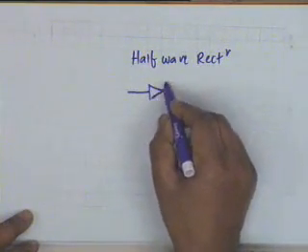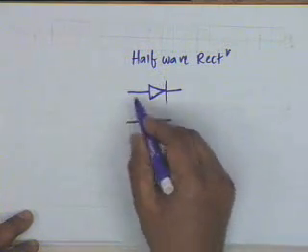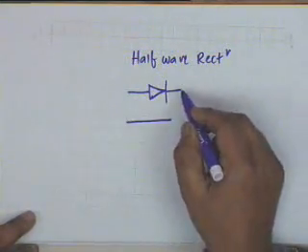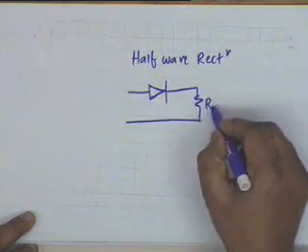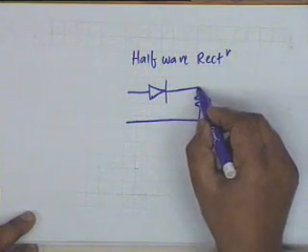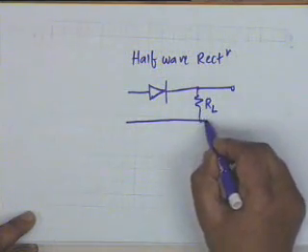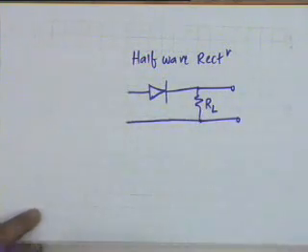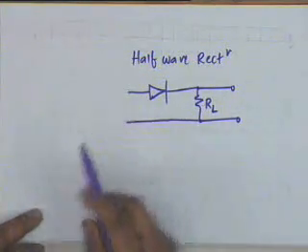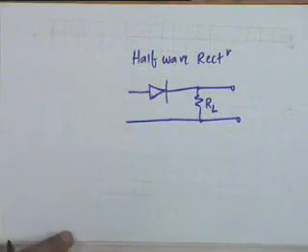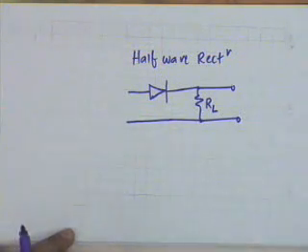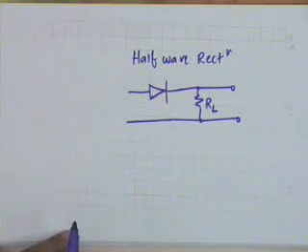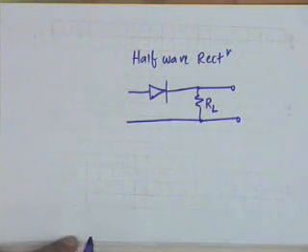The AC is applied between the two input points and then is connected to a load RL. The output voltage is taken from here and there is an AC source here. Now the AC source you could connect to the AC mains. The AC mains will give you 230 volt, and therefore the voltage that you can get across RL shall be fixed. It will be the rectified 230 volt and its average value.